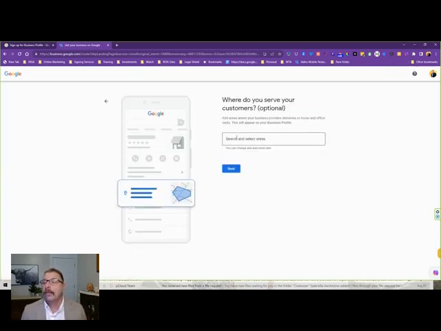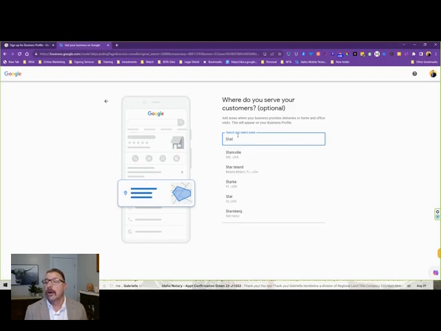Then we're going to put in the areas that you serve. Let's say I put Ada County. There we are, I'm in Ada County in Idaho. It's going to add that. I think you can add up to 20 locations. You could even add zip codes or towns.